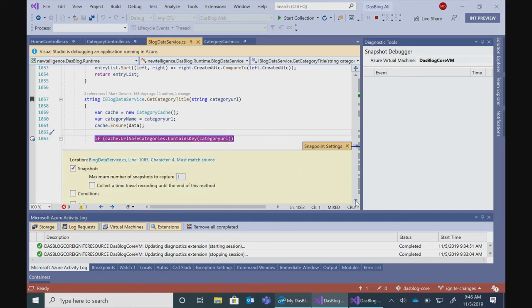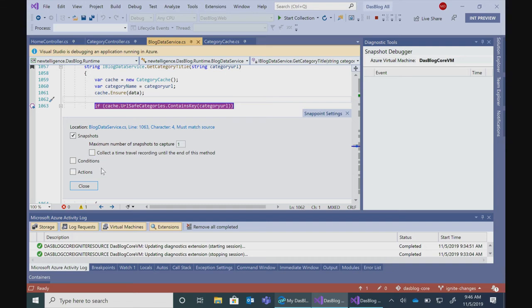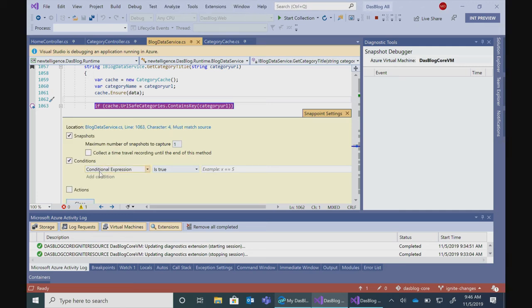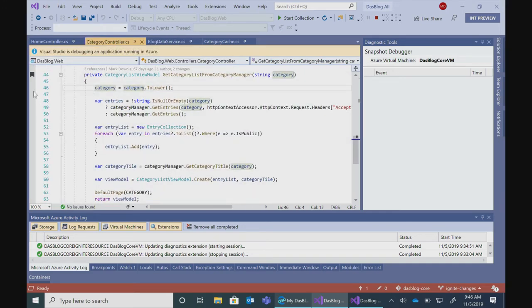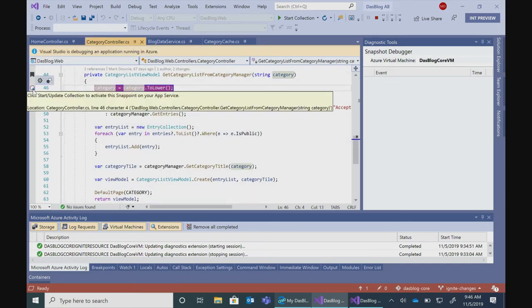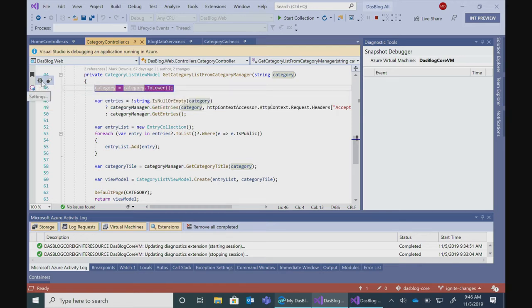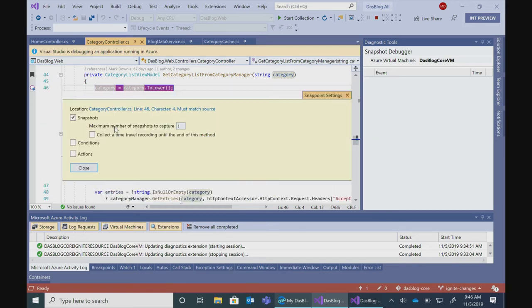And I have options here. I could do a conditional snapshot. So first of all, it's only going to collect one. And I can make that conditional and use variables to decide when I'm actually going to collect this data. I'm just actually going to go ahead and select a simple snap point there. For a little bit later in the demo, I'm also going to do a time travel recording. We'll get to that in a moment, but I'll set that up here just to make sure I finish on time.